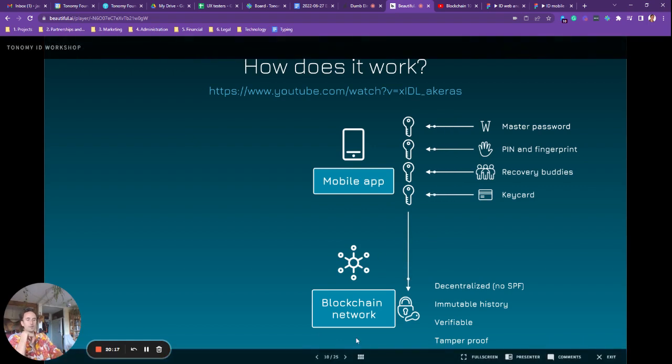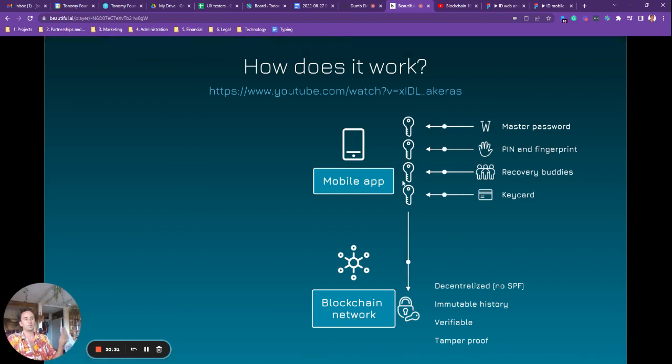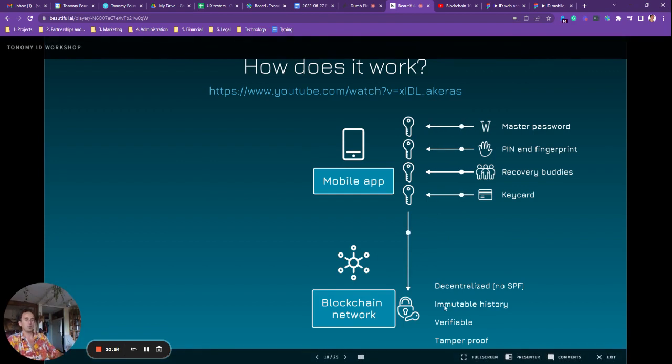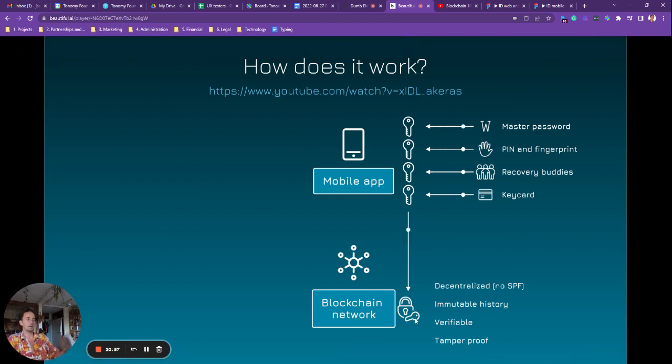The public key, this is how we prove that we signed with the private key, okay? With that public key, I can verify any data and show that the private key must have signed it. Because that private key never left this device, it means this device had to have signed the data. And because this public key is stored on a decentralized network, there's no single point of failure. All of these blockchain nodes cryptographically audit in real time that all of these keys are up to date. So that means you just can't lose these keys. You can always prove that your private key is signing the correct data. There's an immutable history of these public keys, and you can always, like I said, verify that data.